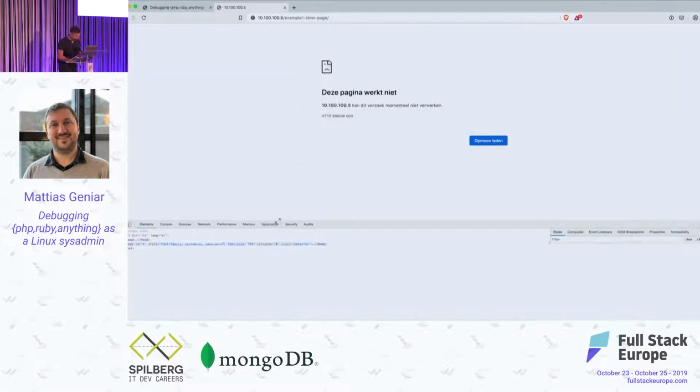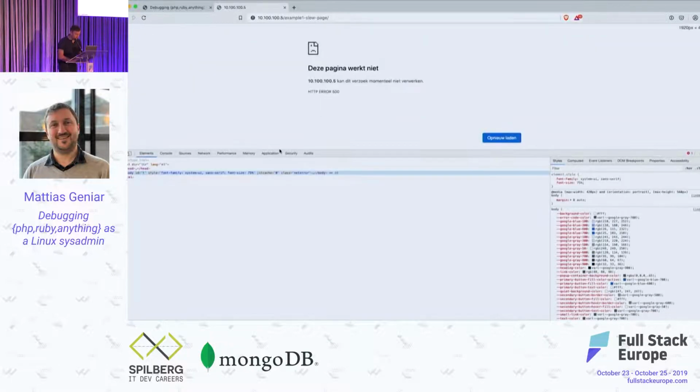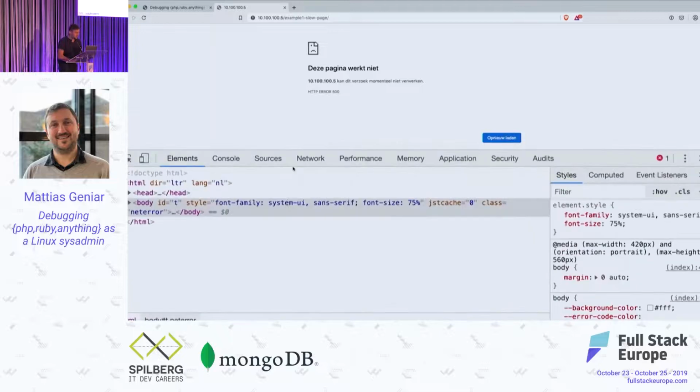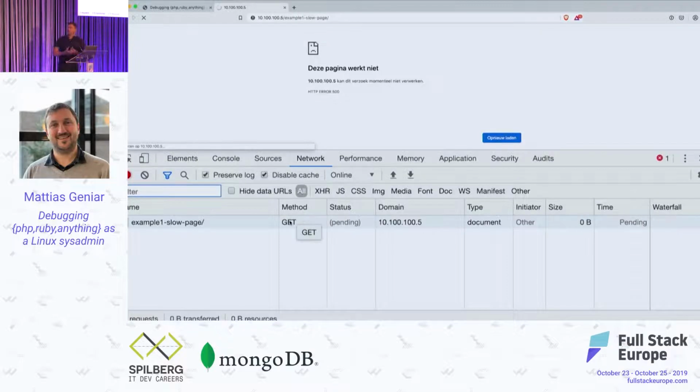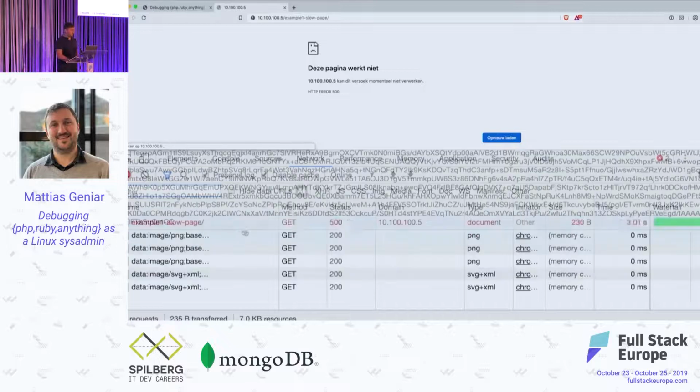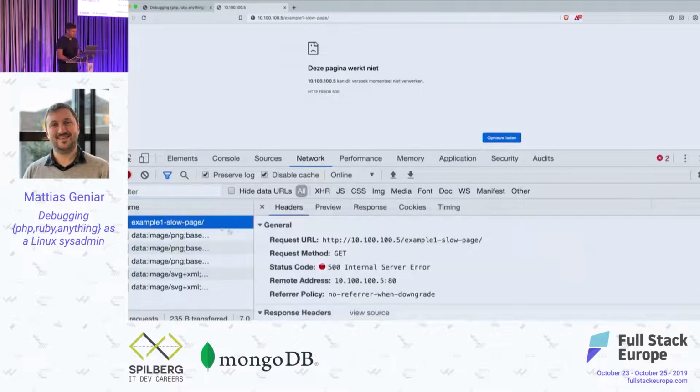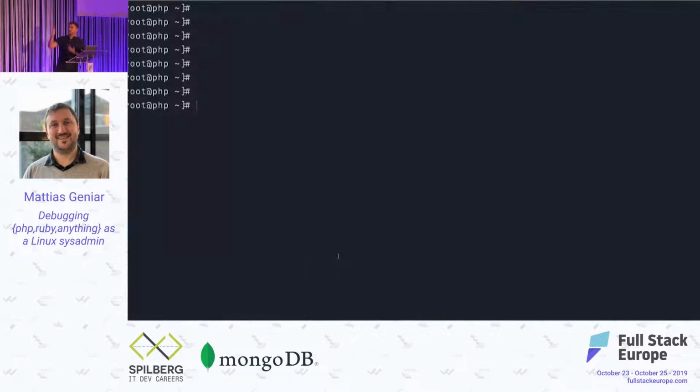So let's look at what's happening. Step 1 will be to make this a bit bigger. Every time we load the page, we can indeed see it's slow. So what is happening here? We're requesting a page. Our request to the server is probably going to be fast, but then the server is doing something. Okay, let's log into our server. We are root, because most of what I'm about to show in terms of debugging requires root level privileges. If you only have user level privileges on a Linux machine, not all of this is going to work.